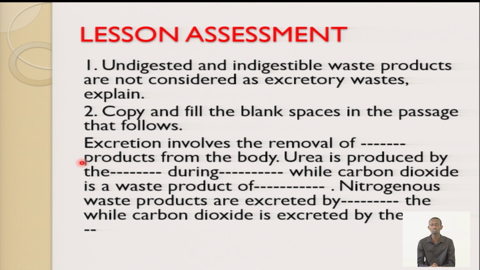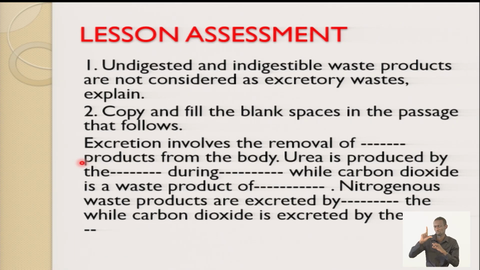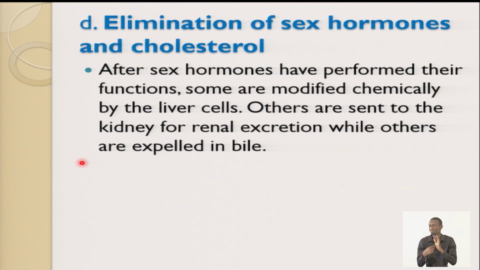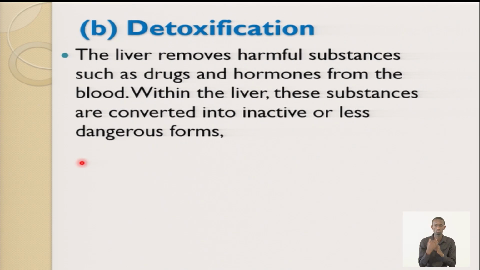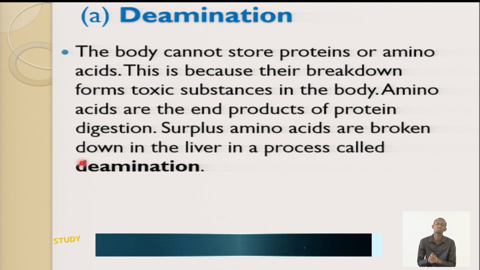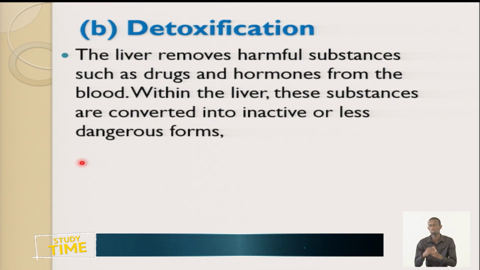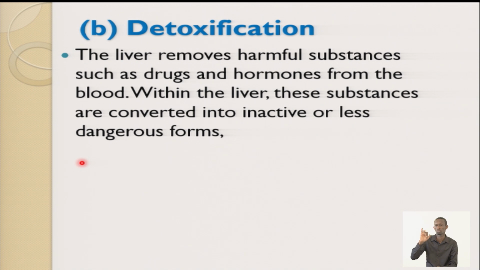And I think we have discussed deeply, and we have talked about it almost. There are other major functions of the liver, but I mentioned almost four functions. If we go back through, number 1 is deamination, where excessive protein has to be broken down and converted into glycogen and urea, where it has to be removed from the body. Number 2, I talked about detoxification, where toxic, harmful substances, take an example like drugs and hormones, have to be removed from the body because they can affect the functioning of body cells.